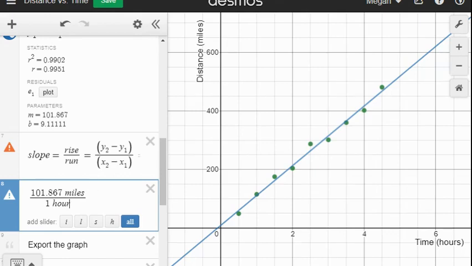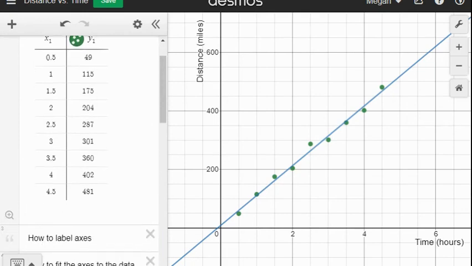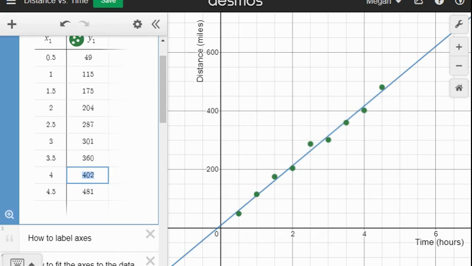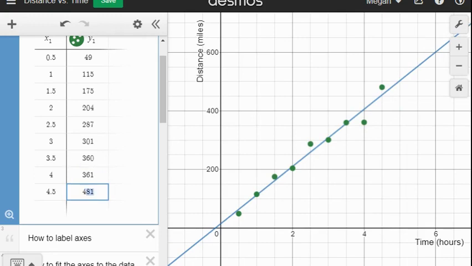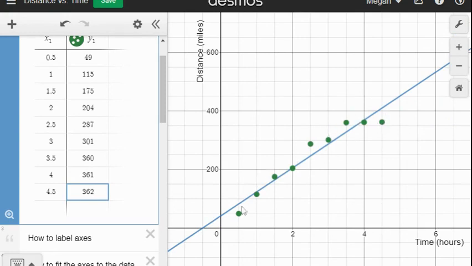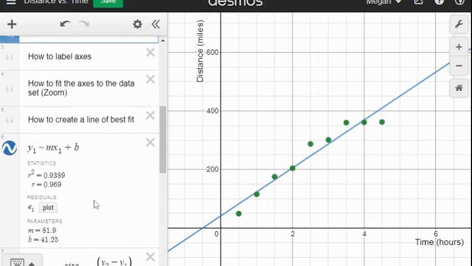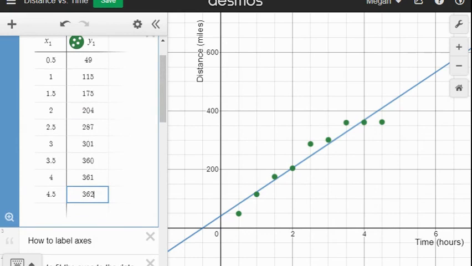So that's fantastic. I know we don't care about cars so much in chemistry, but whatever it is we are graphing, hint, hint, density, that will come into play. What else is fantastic about this is if I go back and I change my data, like let's say I've driven for 3.5 hours, I've got 360 miles on my tank of gas, and then I'm puttering to a slow, and maybe I got to push my car. So I went another mile in the next half hour, and then I went another mile in the half hour after that, so 362. Notice that my points have changed, and my line of best fit has also very drastically changed. So this will evolve as you change your data if you need to change your data.